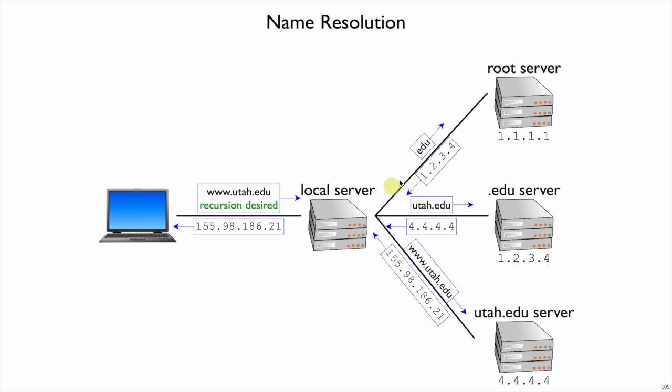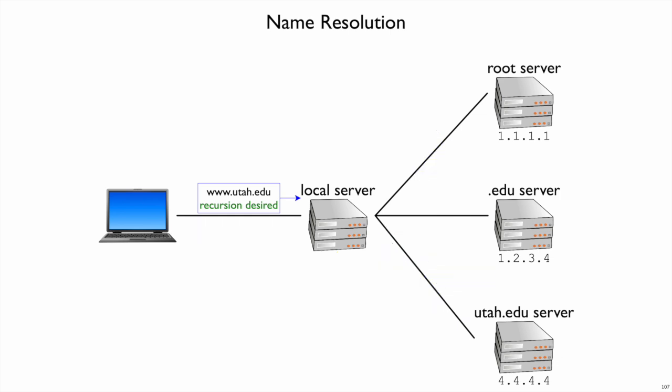Whereas the local server, as it works out the answers, it needs to contact a bunch of other servers. It's using the same protocol, but in these messages, it does not set recursion desired. It just says, tell me the next step. And the local server will remember the result and remember all the steps that it took previously. So it's going to cache those answers. And if we ask it for the same address again, after some short timeout, then it will give us the answer without having to contact anyone.